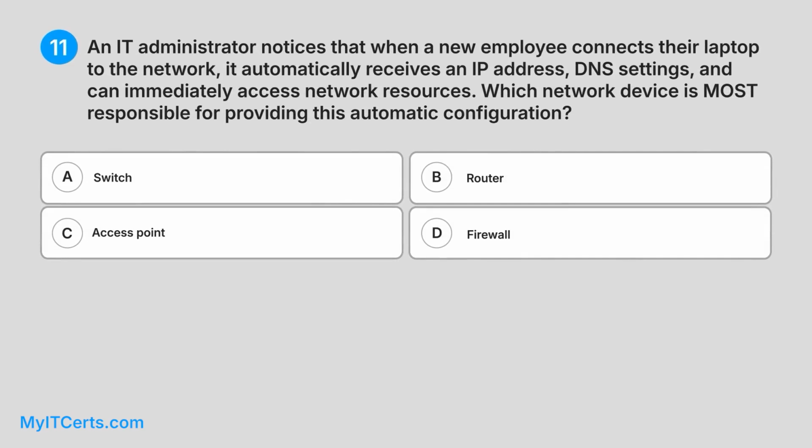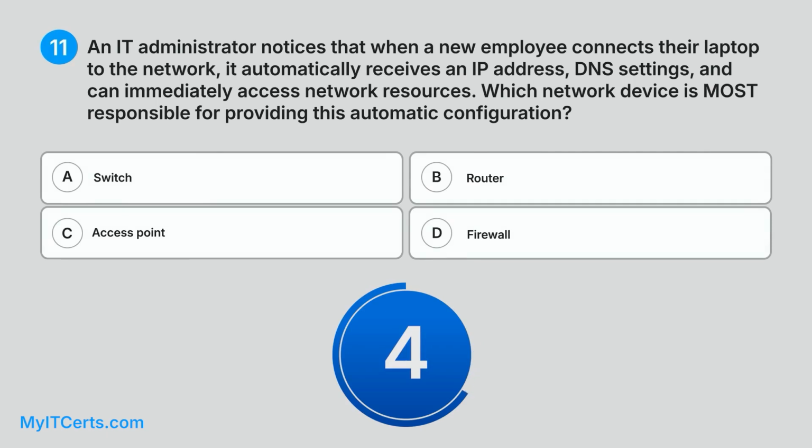11. An IT administrator notices that when a new employee connects their laptop to the network, it automatically receives an IP address, DNS settings, and can immediately access network resources. Which network device is most responsible for providing this automatic configuration? A. Switch. B. Router. C. Access point. D. Firewall. Do you know the answer?